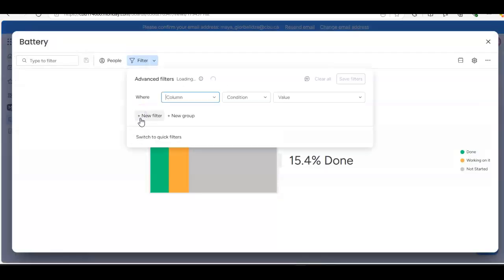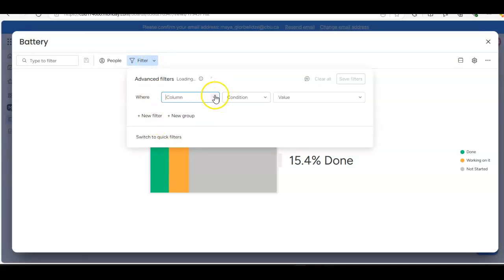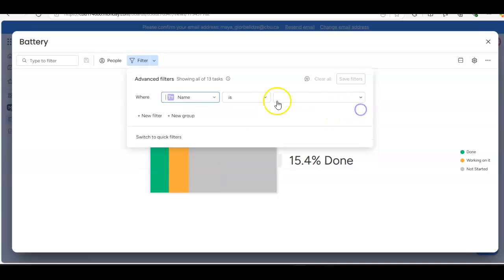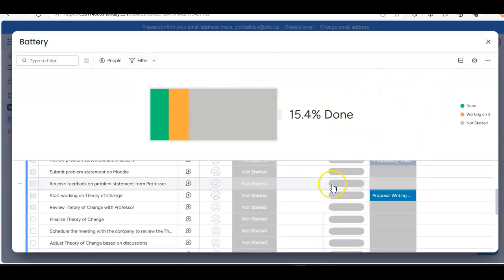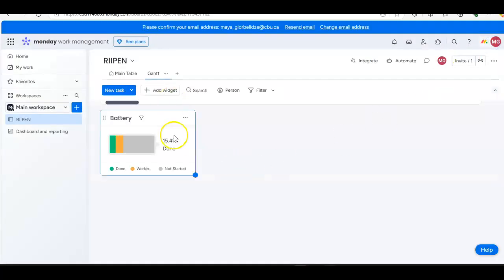And then you can filter that battery with a column, like new filter, and then you can add any type of name, owner, status. For instance, I can do a status, and then it shows done. See, this filters my whole information based on status. So it is a very handy tool.